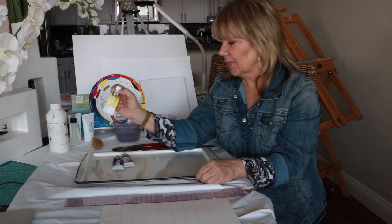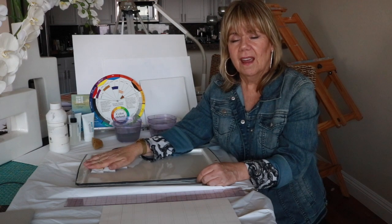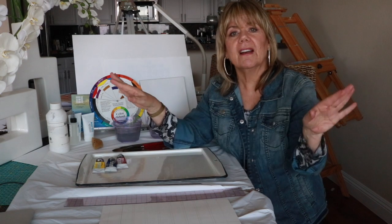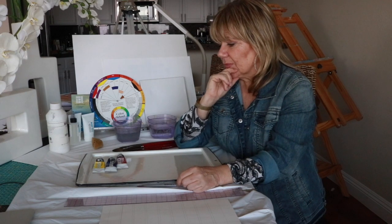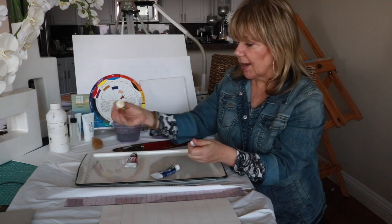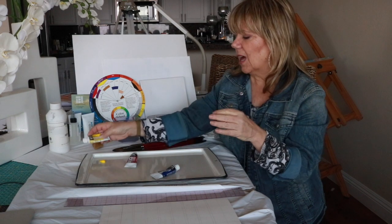What we're going to do today is we are going to learn about color — it's all about color. You have such an advantage when you know how to mix colors, and you can mix colors with very few colors and get everything. Your primary colors are yellow, blue, and red, and we're going to mix with these and later add black and white. But with these colors, you can mix every color under the sun. I'm going to get my yellow out — make sure it's your primary yellow and put quite a bit out, because this tends to dry pretty quick and we're going to be doing a lot of mixing.